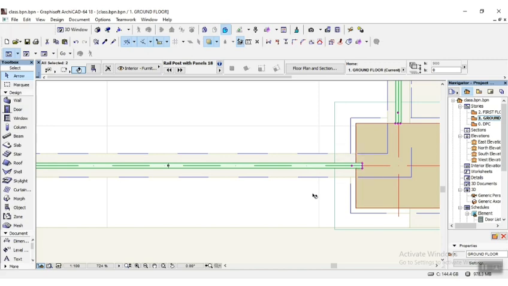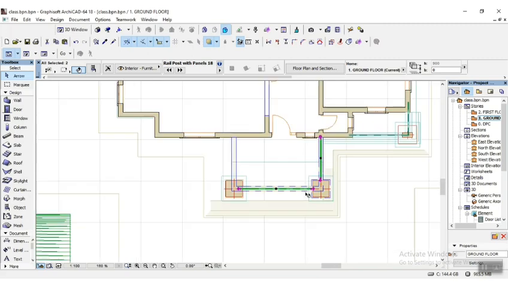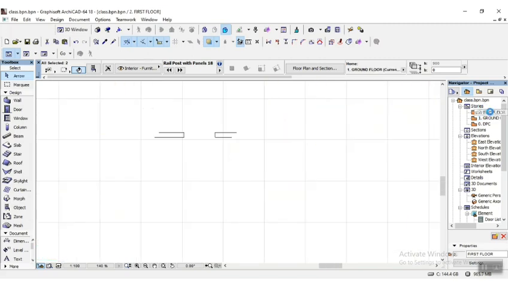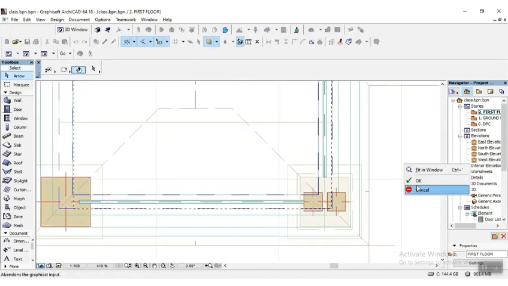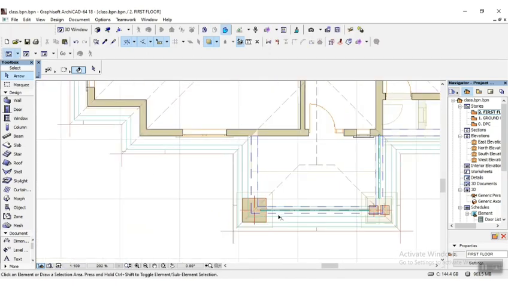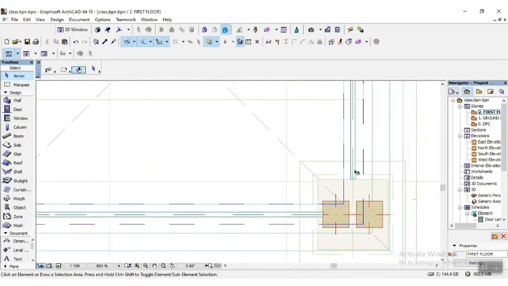I'll copy. You press your Ctrl C. I want to copy it to the upper floor. That's what I'm doing. Don't worry, we're going to check it on 3D. Let's just finish creating it. So I'm going to paste it here. I'm going to paste what I copy. You see, I just click my OK. I'll right click, then click my OK. Then I'll move this to the spot.